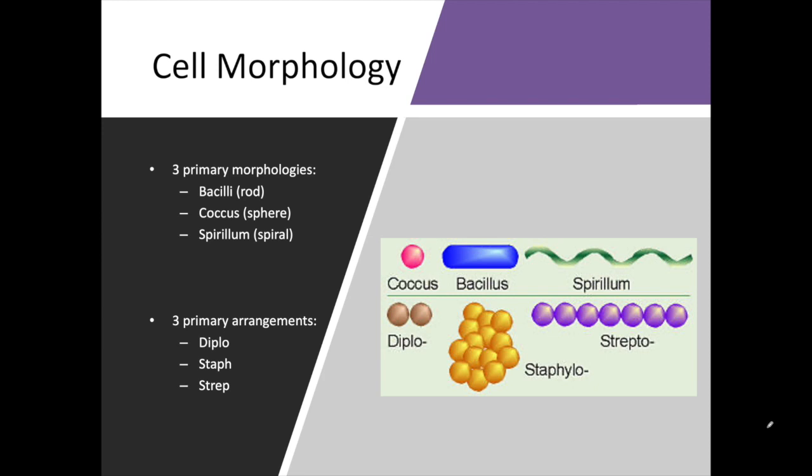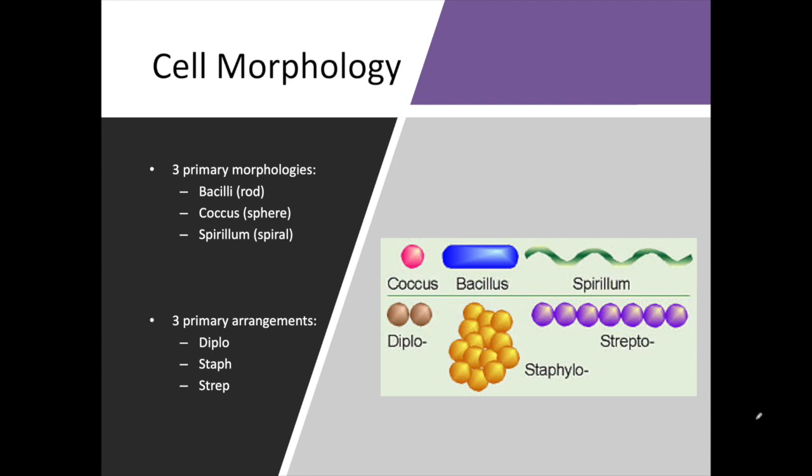Hello and welcome to part 2 of chapter 3's lecture on microscopy and cell morphology. So in this half we're going to talk about the parts of the prokaryotic cell. We're going to look at bacteria and work our way from the outside to the inside, looking at all of the different structures and the function of each of those structures.